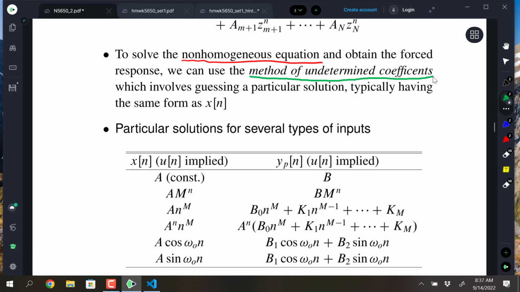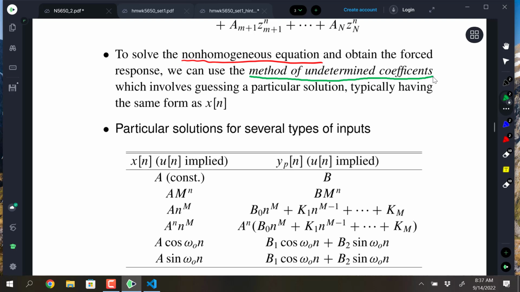Does that ring a bell from differential equations? I'm just curious if that jogs your memory. Like, I sort of remember seeing that.